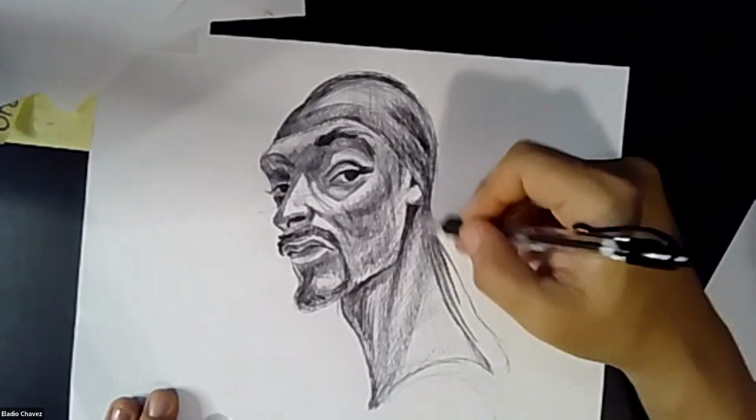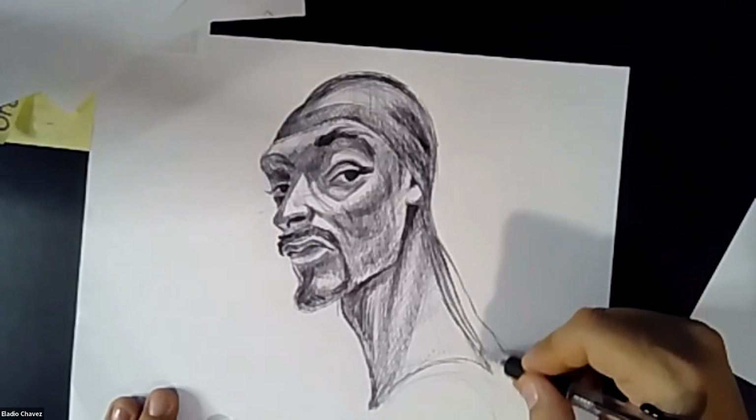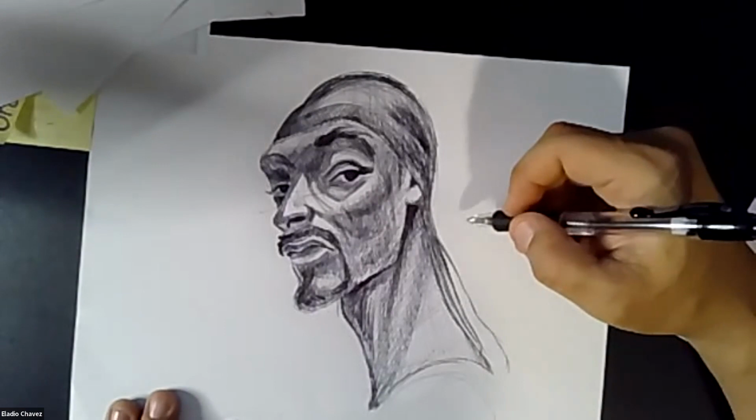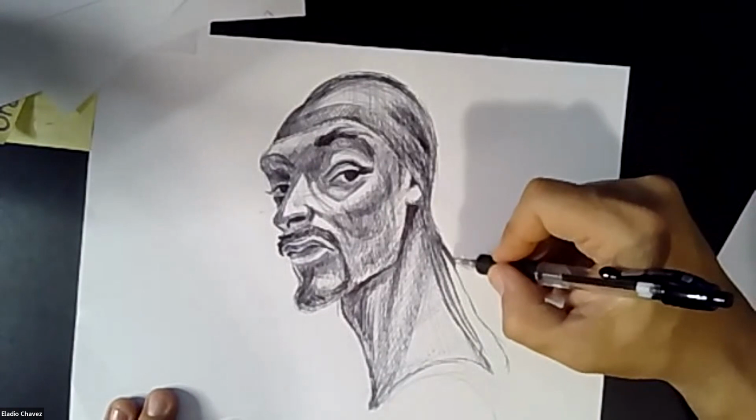All right, let's see. Okay, so I've got the hair lines. Now to add the texture so they don't look just like lines. They look more like, I don't know, I don't like that. That's one thing, I'm just going to thicken them up. I'm going to go a little bit higher so I can have more space, because I feel like I didn't put enough space.